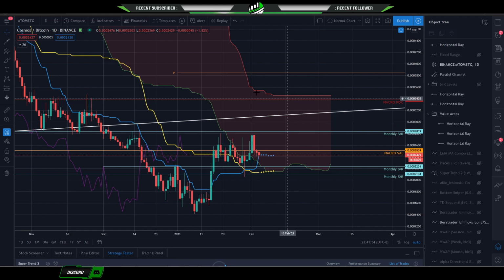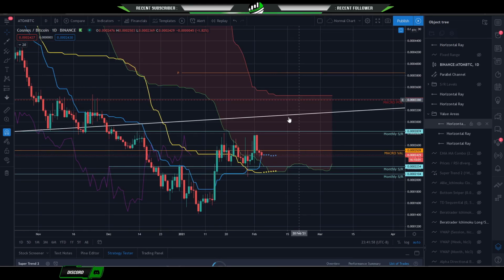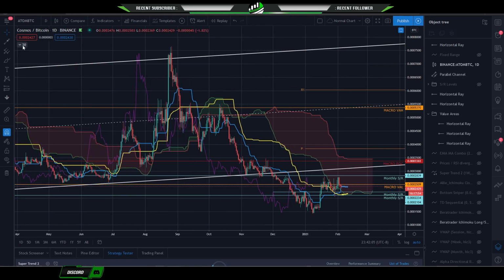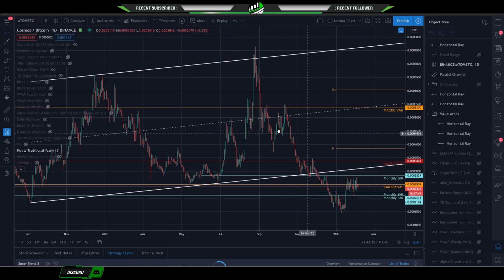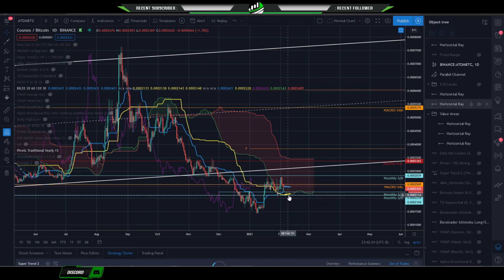So that's Adam though. Basically this is the entry, as far as Ichimoku goes, this is the trade that I wanted to point out. But I thought it was an interesting one to look at just from the standpoint of this channel and how well the channel traded. Obviously, when you lost the channel here, you see what price did, but now you're getting your signals, you have your Ichimoku set up here. Maybe you could be looking to get price back into this channel here.